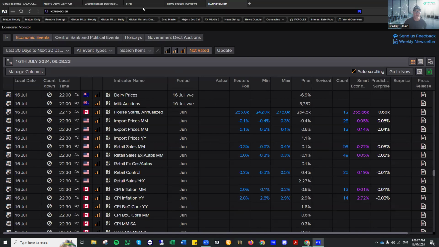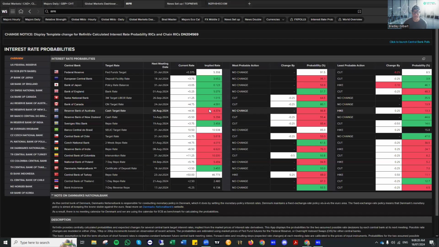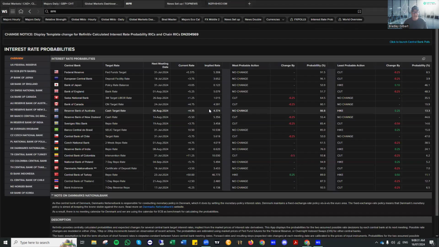So the interest rate probabilities, I know they've been working on this for a couple of years. It is derived from a range of implied market prices of interest rate derivatives: forward rates, Fed fund futures rates, and other central bank overnight index swaps. And they've worked out a calculation so that these probabilities adjust with various macroeconomic releases and also various news, right?